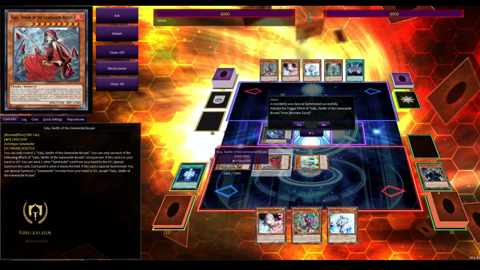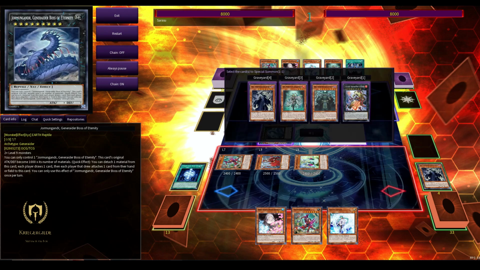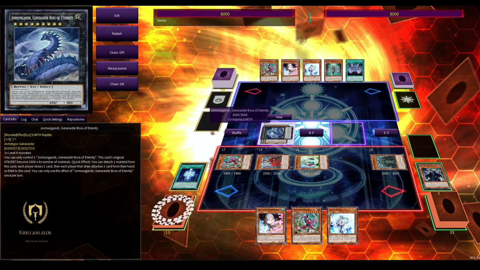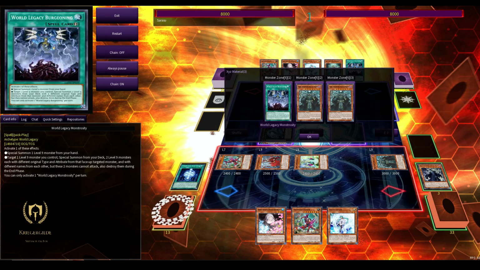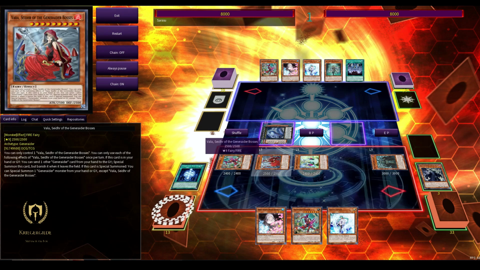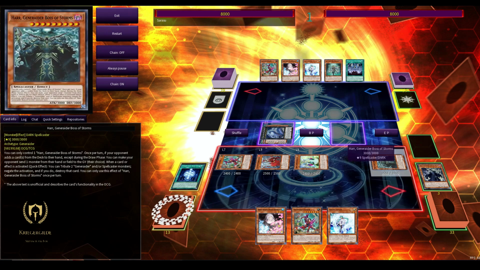And now we're going to use Vala's effect to special summon our Har. Why did we do that? Because it's attached to this one. Legacy Monstrosity says, as I said before, to special summon 2 level 9 monsters, but they get destroyed during the end phase. I special summoned Vala and Har earlier via the Monstrosity, so Har would be destroyed in the end phase. But now he's special summoned via Vala, so he won't get destroyed in the end phase and we can keep him. And this is our more or less Omni-Negate guy.